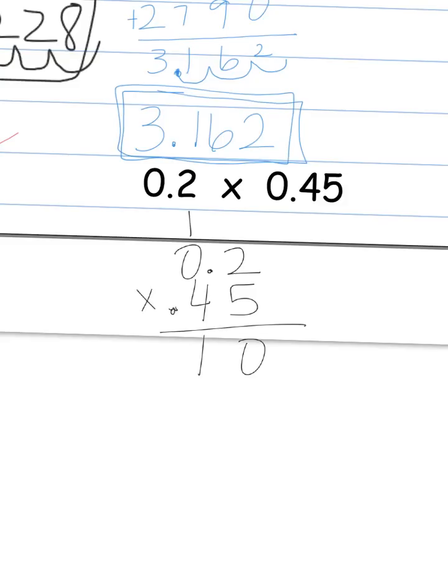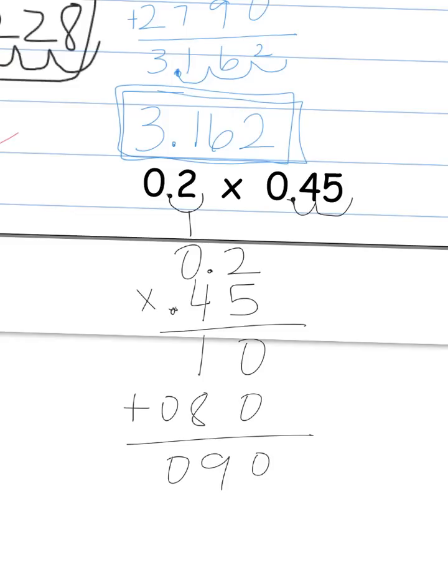Now we're moving over to the 4. We moved over 1 spot, so we fill it in with a placeholder. 4 times 2 is 8, and 4 times 0 is 0. Add our numbers together. 0 plus 0 is 0. 1 plus 8 is 9, and we bring down our 0. Now on this one, we are 1 decimal point over there, and 1, 2 here. So on our final answer, we move over 3 spots, 1, 2, 3.